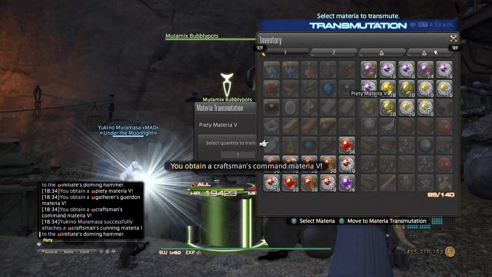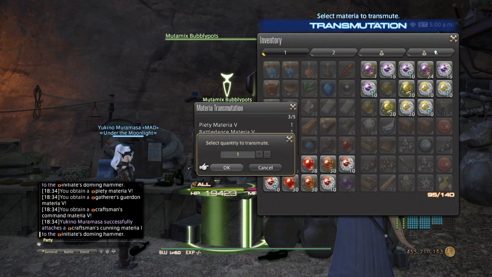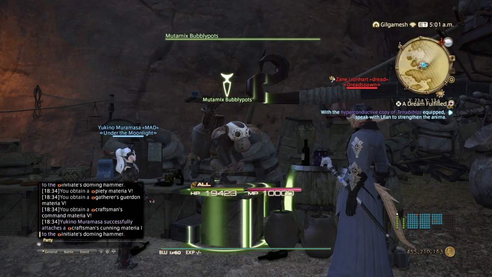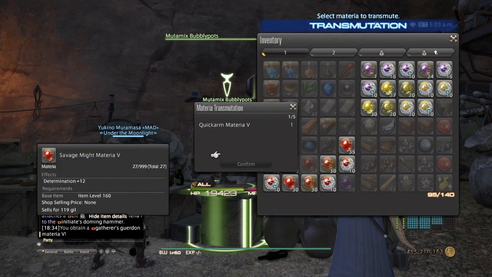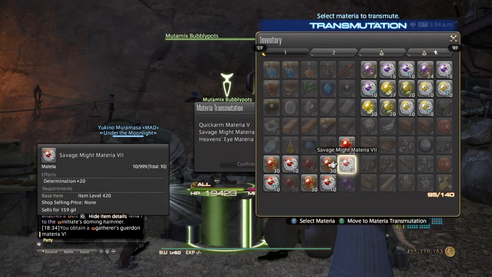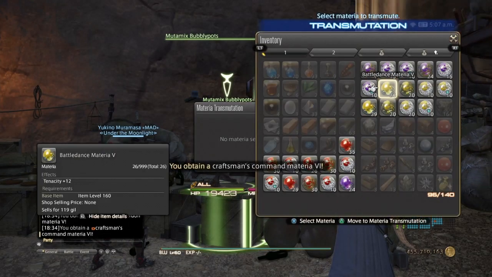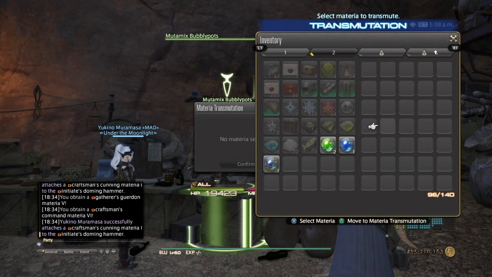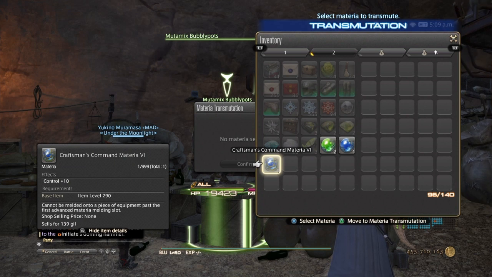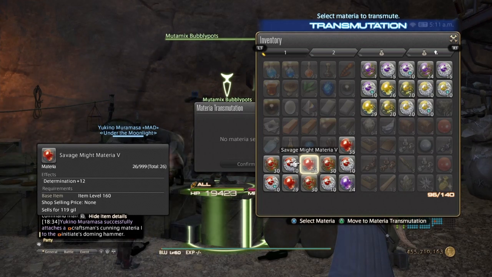There is crafting. Now if you go into a cutscene, that means you will get a piece of materia 1 grade higher than what you put in, which again will only happen once, as long as you don't back out of the menu. Oh, there it is right there. So we're going to skip it. And we got a craftsmanship materia, which is grade 6, so that's control plus 10. So you basically do this until you run out of materia.